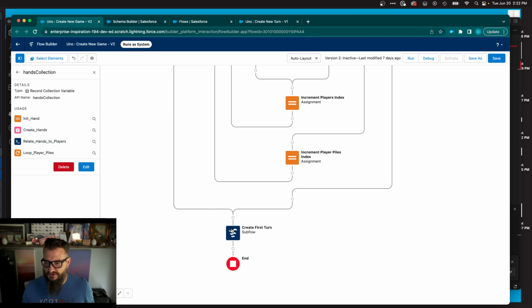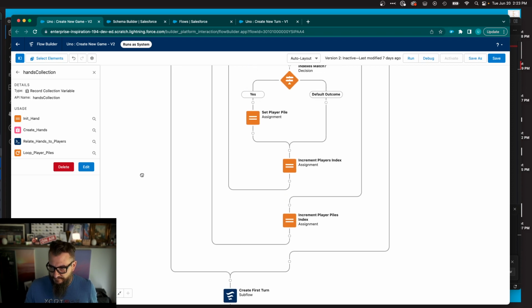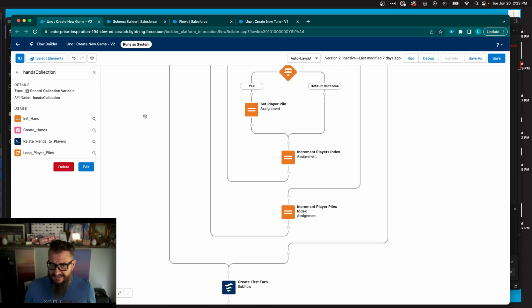And then we are able to just call it here. So we need to start a game. After we start a game, we need to create a turn. Something we aren't doing right now yet is dealing cards to each of the players. So we're going to have to do that at some point here. I don't know if dealing and drawing are the same. That might be a stretch.